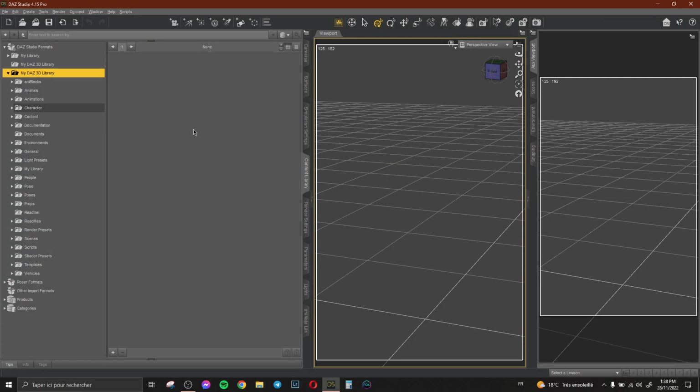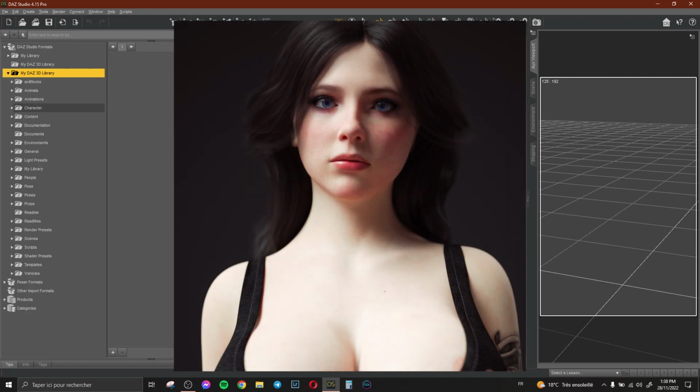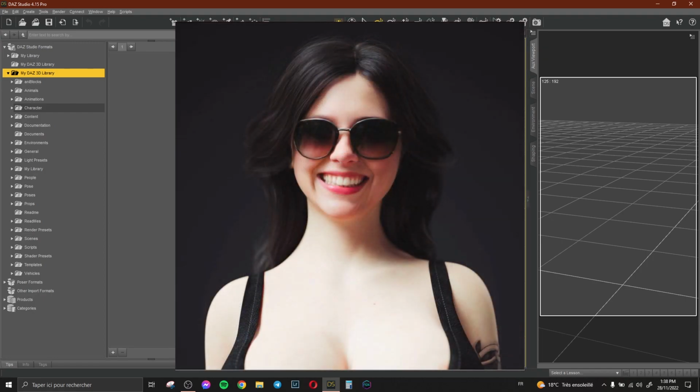So in this new video, I'd like to show you how I create this render. It's not exactly how to create it, but how to create this smile, because actually this is the original render. And I'd like to talk also about this shape and about the light, about the preset, and about this default dress. So I'd like to give you all the links to get a render like that.